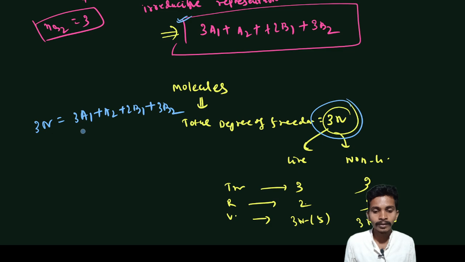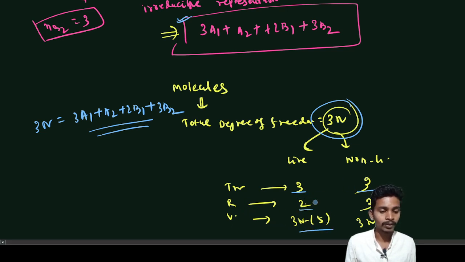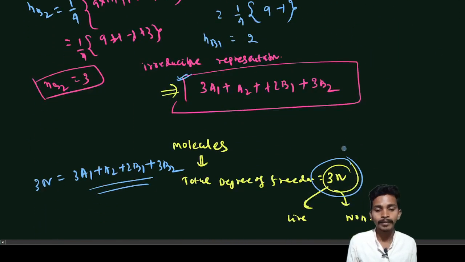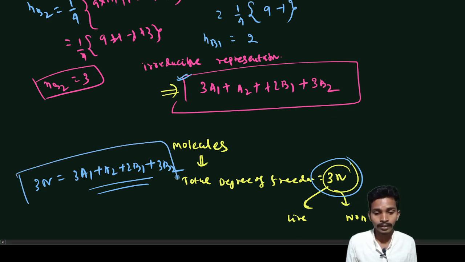So from here, I will look for translationals and vibrationals. For these molecules, generally we say translational is 3 for linear and non-linear, rotational is 2 for linear and 3 for non-linear, and vibrational is the total minus these. But now, we will not simply say 3. We will look at the point group and see how many translationals and how many rotationals there are. So this is equal to 3n, the total modes.